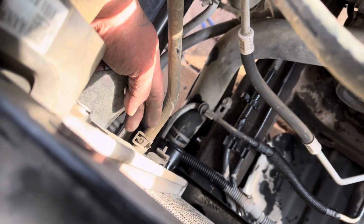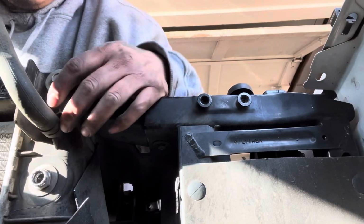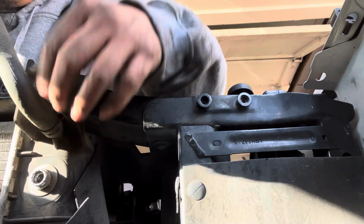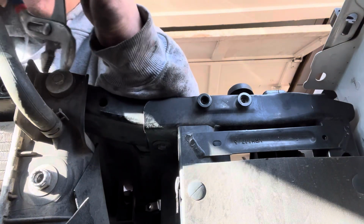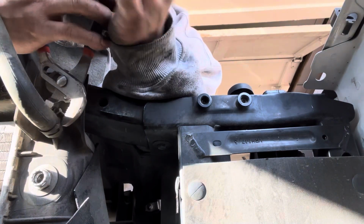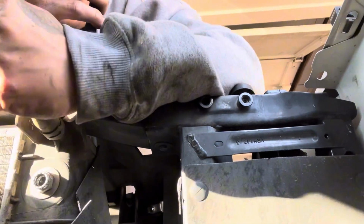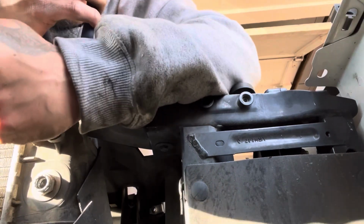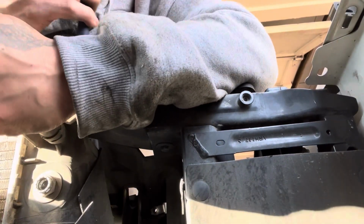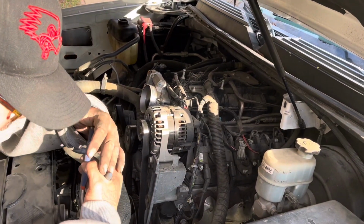Okay, now we're gonna be taking this hose off. This one here, that goes to the top of the engine. With some pliers, squeeze them together, pull the hose back. All right, now we're gonna be taking this hose off that goes to the reservoir tank, or the overflow. But with the same pliers, give this clamp a squeeze, and wiggle the hose back and forth until it comes off. Now we're gonna pull this upper radiator hose off.